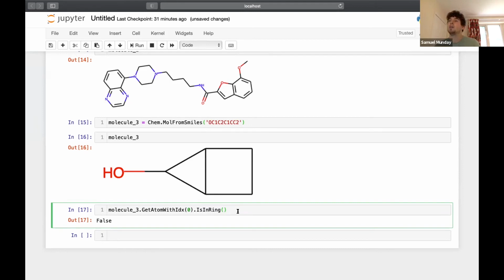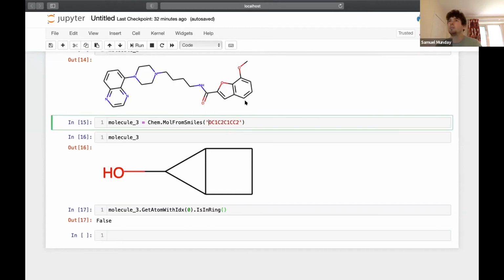So Sebastian said, wouldn't you rather use the SMARTS pattern for substructure matching? Absolutely. Yes, SMARTS patterns for substructure matching, they are much better than SMILES for a lot of reasons. Just for this, I didn't really want to introduce two slightly different things, so I thought I'd just stick with the SMILES. And Dave said, why does the SMILES string I posted into the chat start with the letter O, but in my Jupyter notebook it looks like it starts with a 0? Well, I've no idea, but it is an O for oxygen, C for carbon.